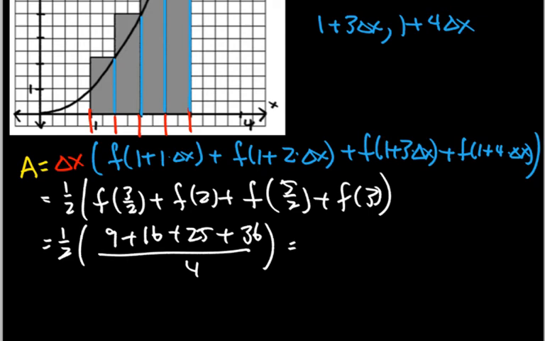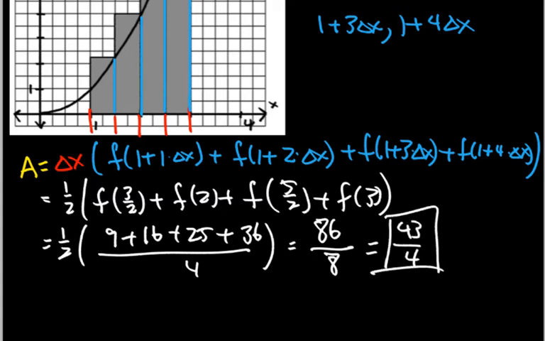Okay, so adding these things together, let's see what we get. The 6 and the 9 can combine to make a 10, so 25 plus 36 is 61, plus 9 is 70. 70 plus 16 is 86, all divided by 8. So 86 is at least divisible by 2, so let's do that. Divide that by 2 each, then we get 43 over 4, and that's all that can reduce.